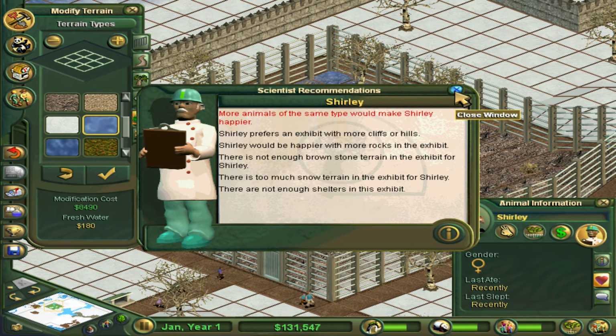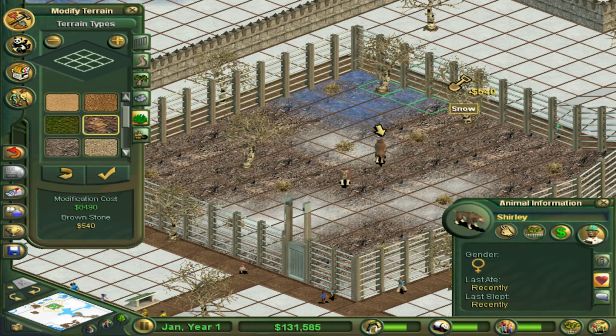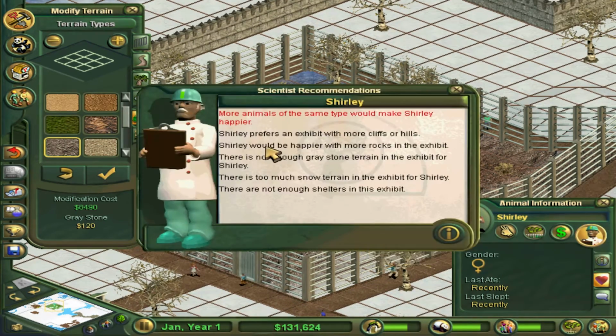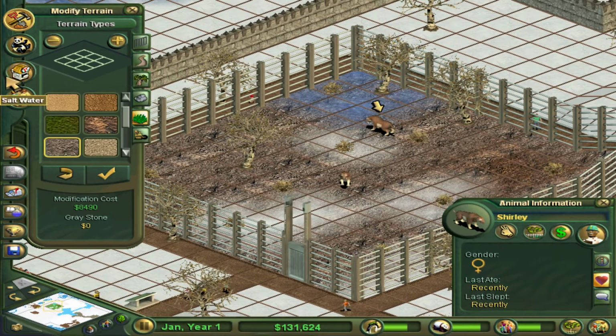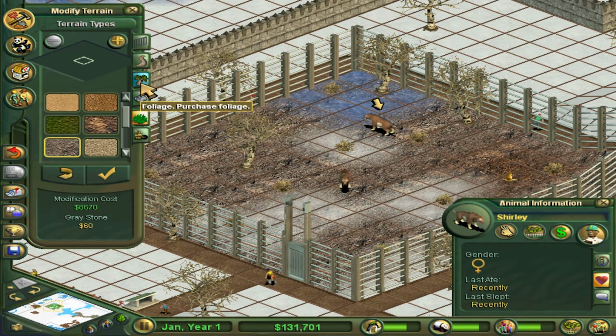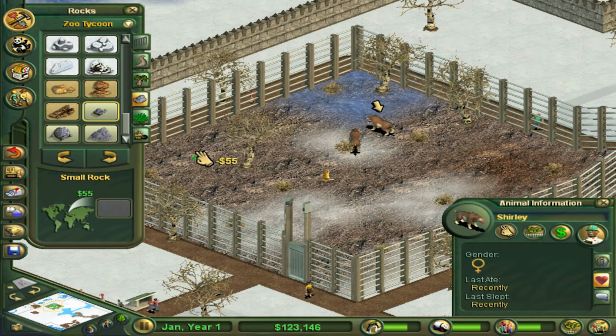Okay, this is going to be a bit harder than last time. Not enough brownstone terrain in the exhibit. Where's brownstone? Okay, so. More rocks for Shirley, a bit more greystone to take out some of the snow. Okay, so we need some Arctic rocks. Or we're just gonna go small rocks. A big one there.